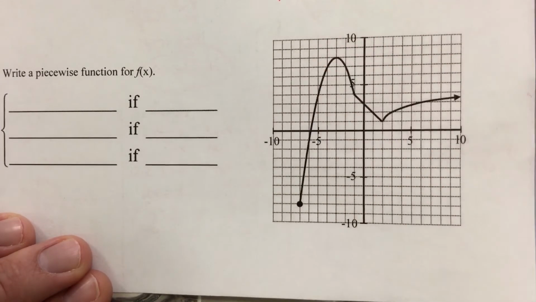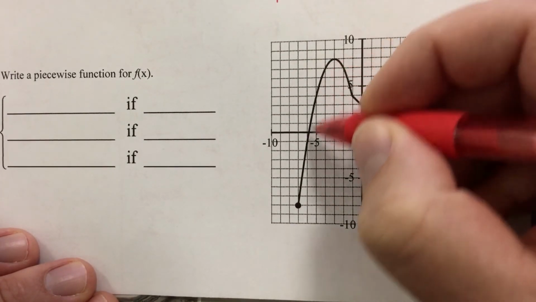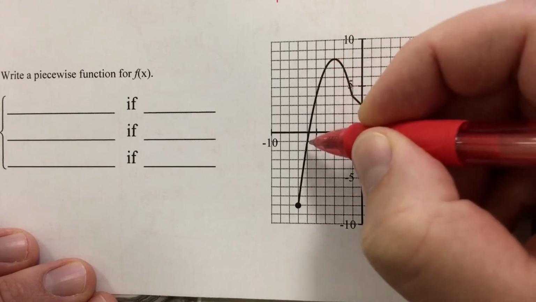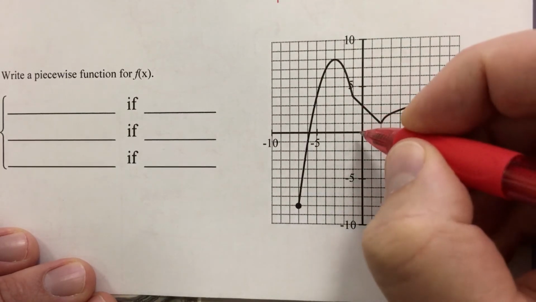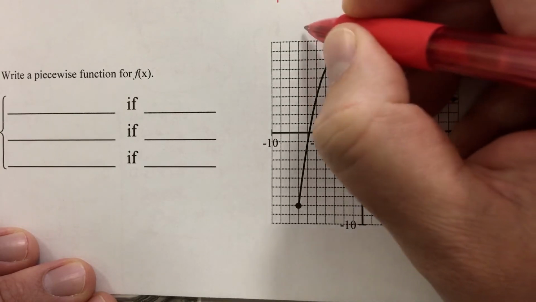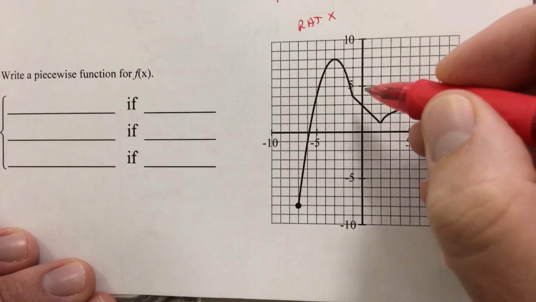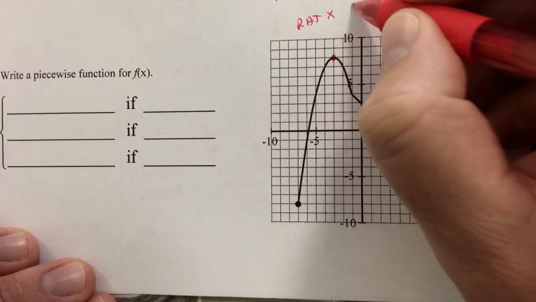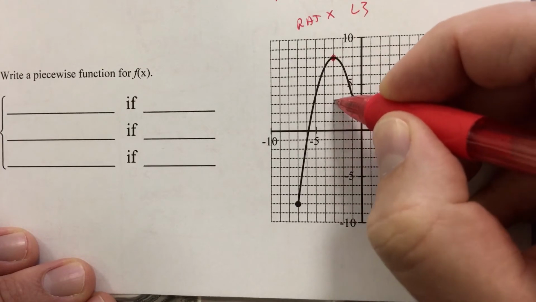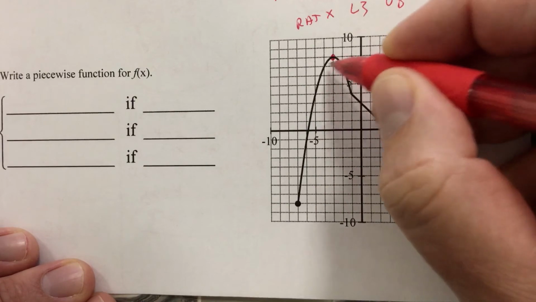Very similar to absolute value, right? So what happened? Well, it's clearly upside down. Okay, it's a reflection over the x. So we definitely need a negative in front. We know that it moved, so we need a reflection across the x. And we know that it moved left because we have the vertex here. 1, 2, left 3, and up 1, 2, 3, 4, 5, 6, 7, 8. So up 8. That's what happened to this parabola.